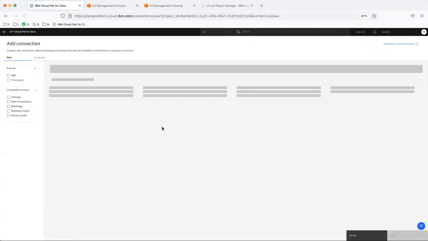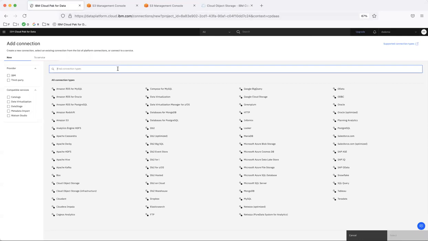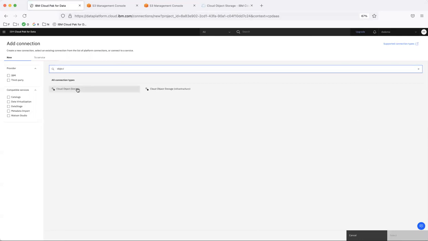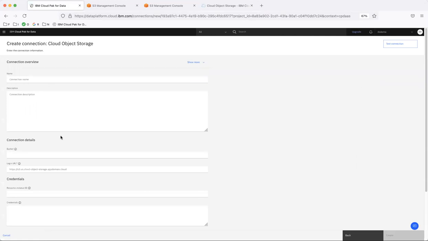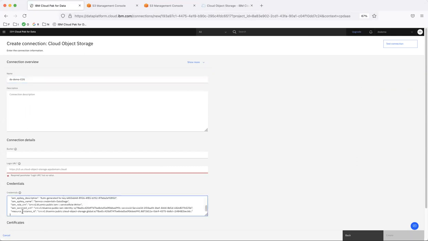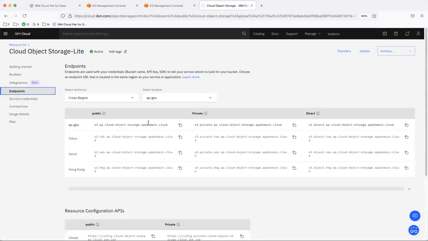Let me go here. The second thing is to create a connection to Cloud Object Storage. So let's create a connection. Let's find Object Storage. So this is the Cloud Object Storage. Select. I will call it DS demo COS. And I will put my credential here for now. And I need to give the S3 login URL. So let's find the endpoint.